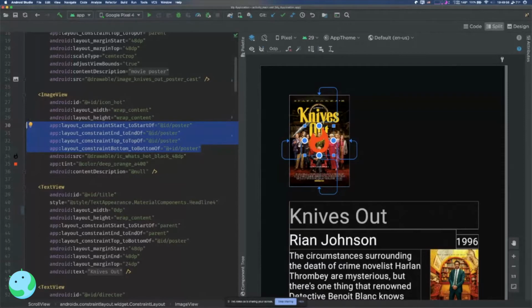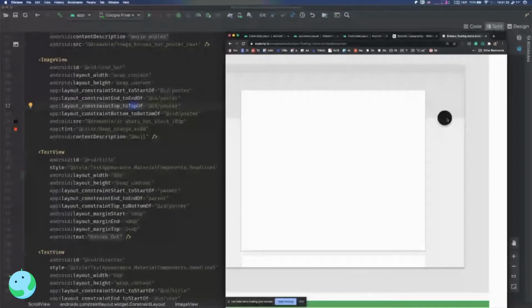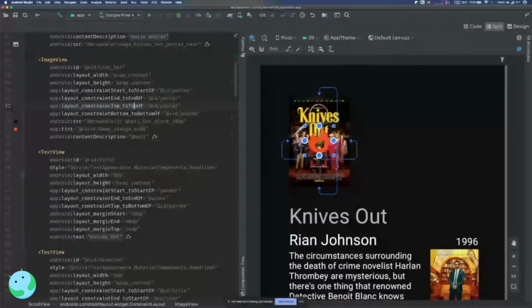And if I had to do this without constraint layout, I don't know how I could do it nicely. I'd probably create a custom view group, or do some really hacky thing with calculating padding and margins that was really brittle. But with the fact that constraint layout has this interesting internal logic and is able to handle quote unquote weird constraints, I can do something like this.